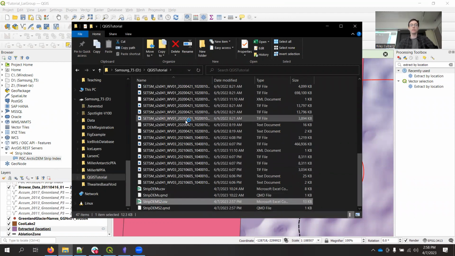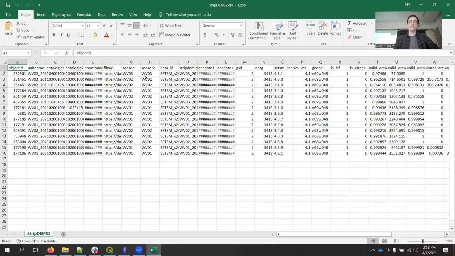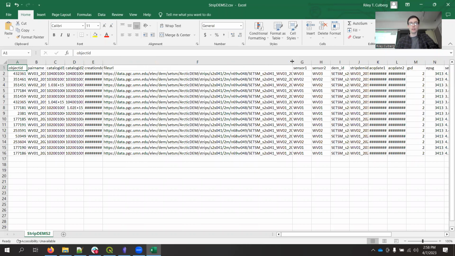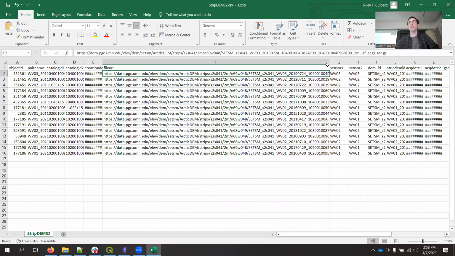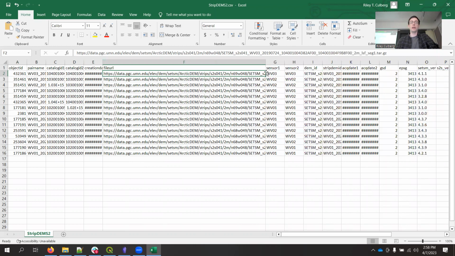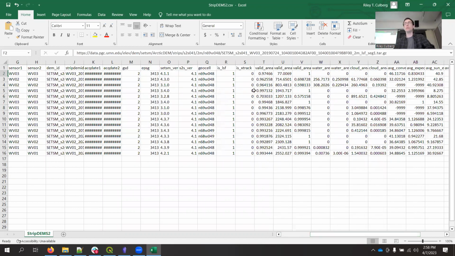Okay, so now you just have a CSV file that lists all of the metadata for each of those tiles. What we really care about is that for each tile there is a URL that you can paste in your browser to download that particular tile. And if you're good at using something like wget, you can take all of those, put them in a text file, and have your HPC server, for example, bulk download all of them. That's pretty convenient.